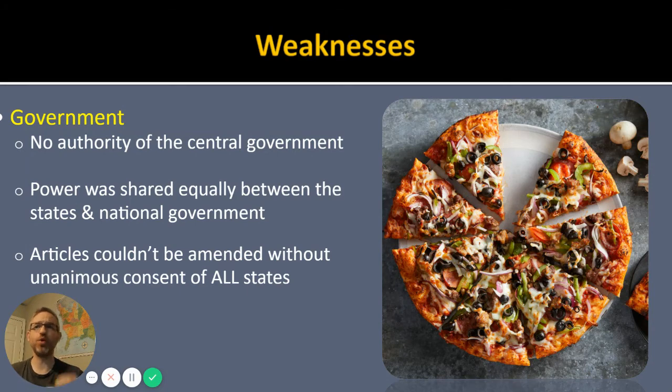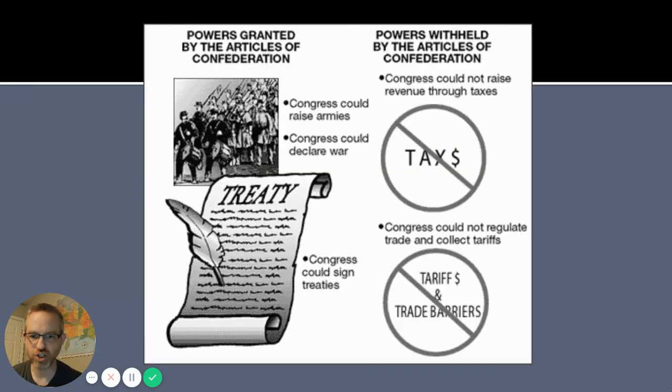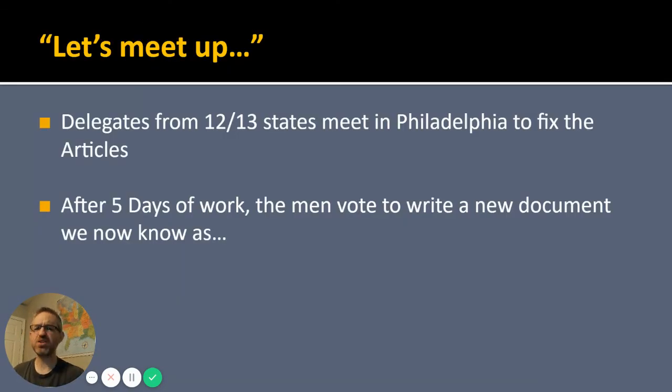In my family, we like bacon and black olives and banana peppers and onions. That's pretty much what we get. Sometimes like tomatoes. And some of you guys are like, that's gross. Some of you guys don't like any of those things. Guys, that's a pizza. That's not changing your entire government to allow taxation. If we can't agree on the pizza, there's no way that 13 different states are going to agree on how to change the government.